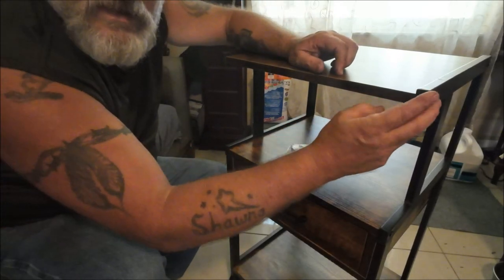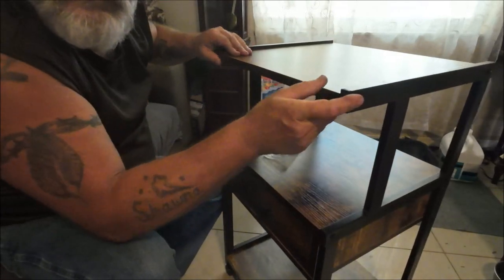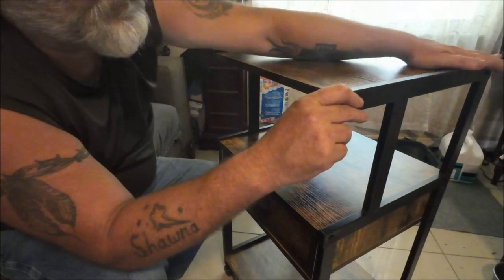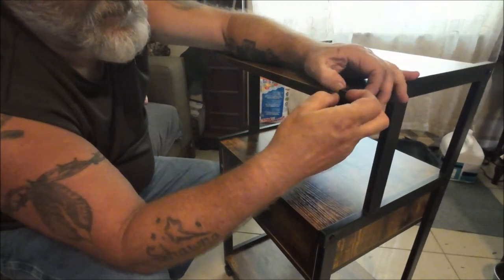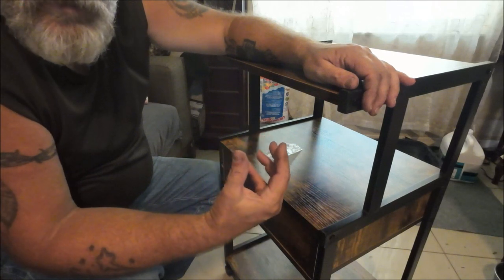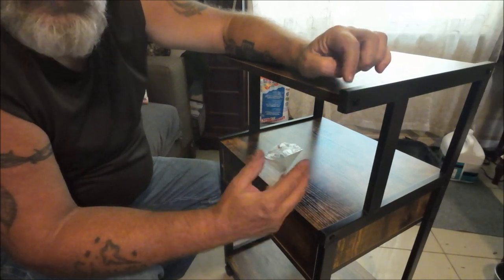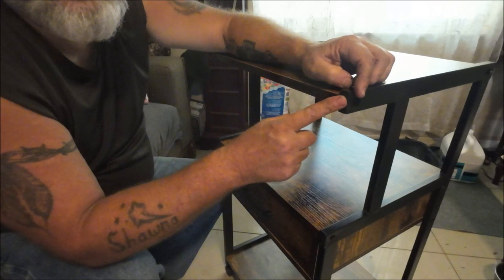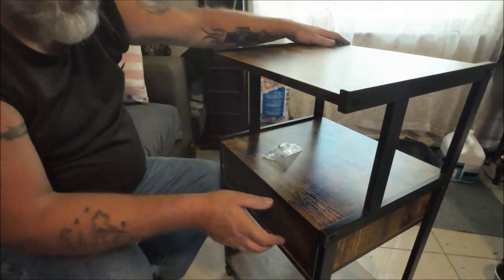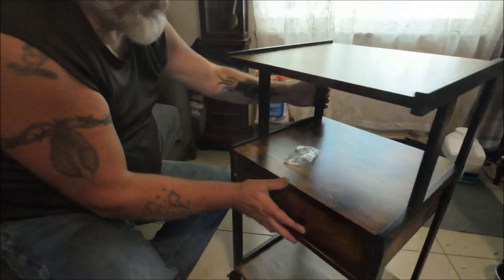Also, these things here. These are like little rubber plastic things. Now, it said it came with them, but we couldn't find them. They were already in here. So if you're missing them, just check and see if they're already in there or not. We thought they were missing pieces here.